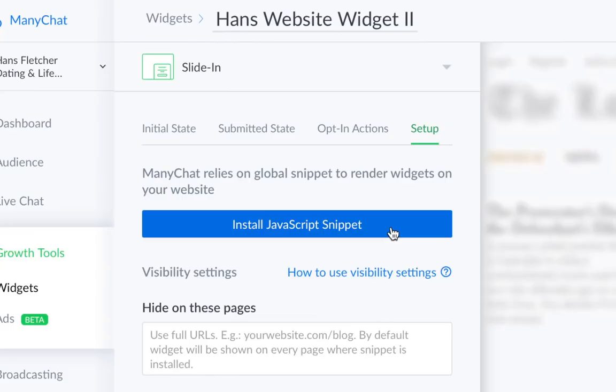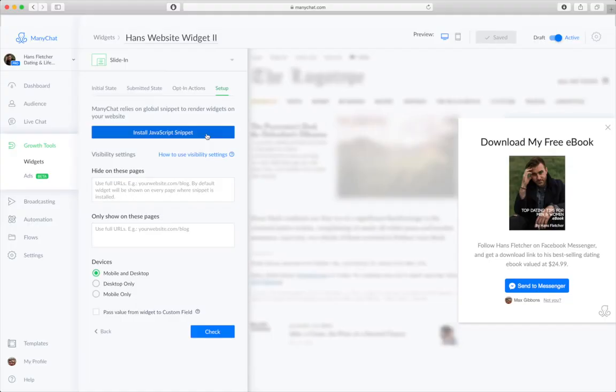The next step is to take the JavaScript snippet and place it into the header of your website. How this is done is entirely dependent on your website or CRM. So if you already know how to do this, go ahead and do it now. If not, this is something you can ask the folks who built your website to take care of, or you can go with an old reliable Google search and see how you would go about copying this into your header. Either way, let's move on to activating and verifying the widget.